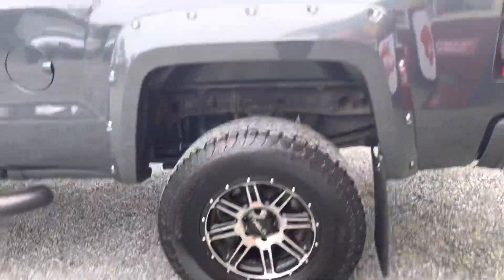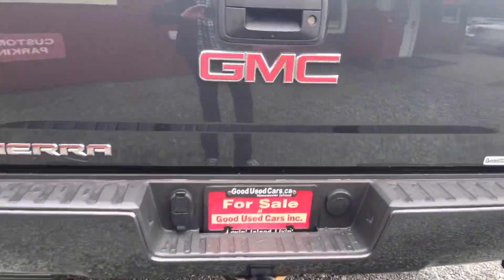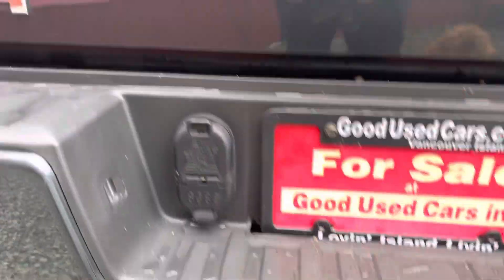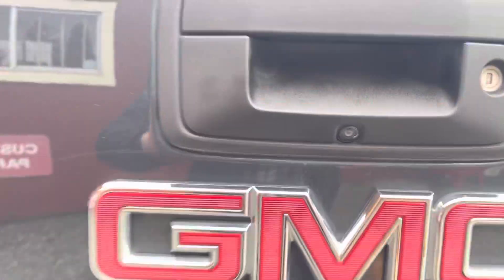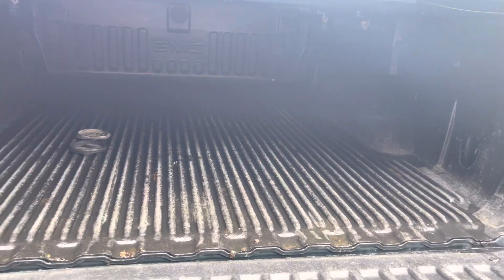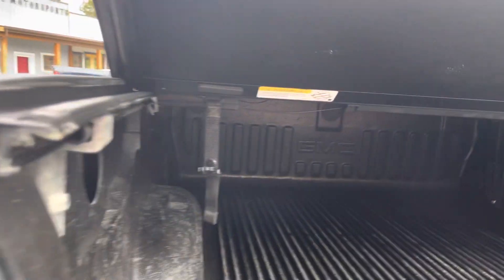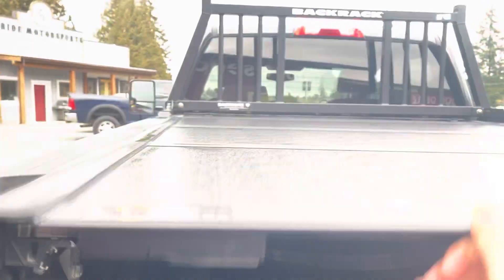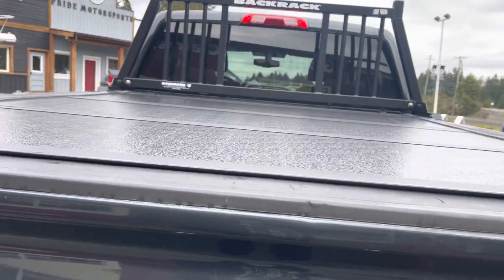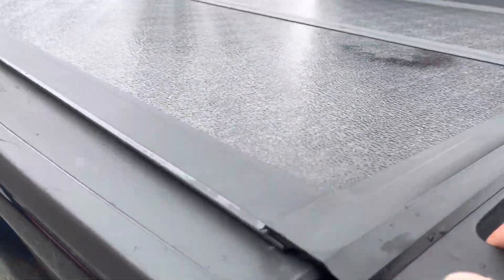Really nice — nice fender flares, the tow setup. You've got your hitch wiring, backup camera right there, lockable tailgate, and a bed liner already set up. The tonneau cover just flips over and over until it goes up to the top and locks in — set up very nicely. There's also a little side step here to help you get into the bed of the truck: hand here, foot there, and you're up.